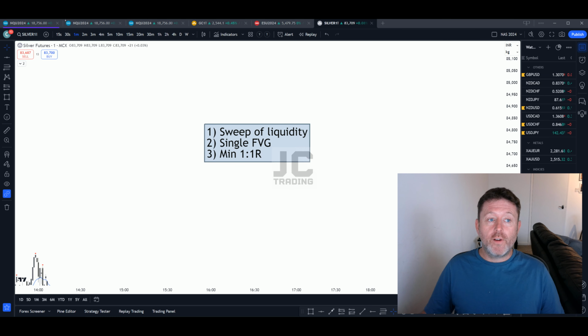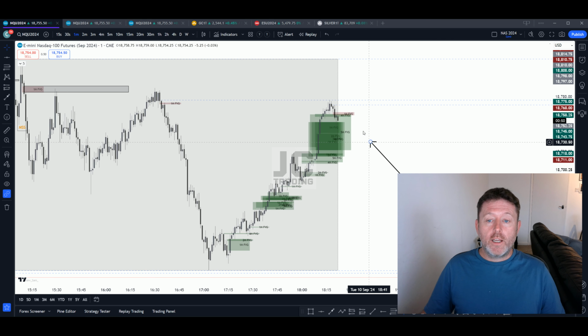Do you have a single fair value gap? Now, in an ideal world, every trade would have a singular fair value gap. Sometimes you might get two on a leg. If that happens, what we wait for typically is the first one to be inversed, and then we treat the second one as its own trade. If that then meets the rules and we've got a minimum of a 1-to-1, then we'll take the trade. In a perfect world, you'd only have one, and it would be a 1 minute, and it would be a perfect trade.